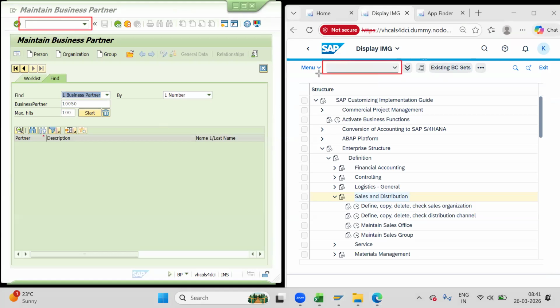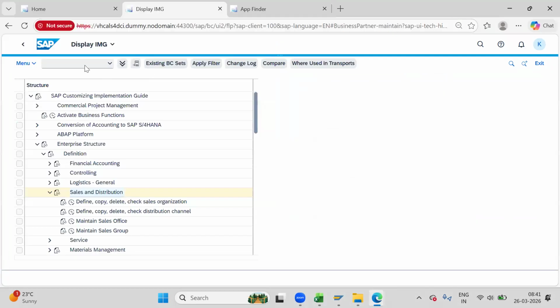In case you want to activate this command field in FIORI, there is a separate option for how you need to activate it. If you don't activate it, by default you will not find it. But in GUI, that will be there by default. You don't need to activate it. But in FIORI, we just need to activate it for the first time. Then it will be there whenever you log in. Now let's look into how to do that. I'll show you how to activate that OK code field.